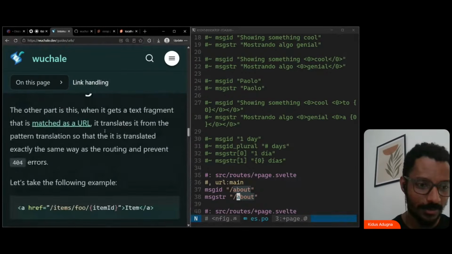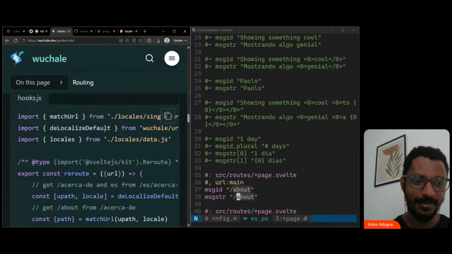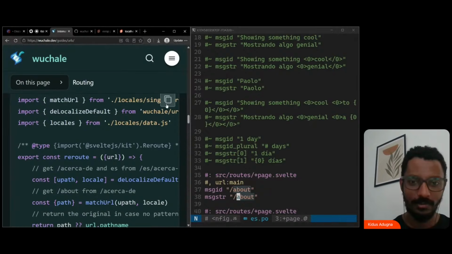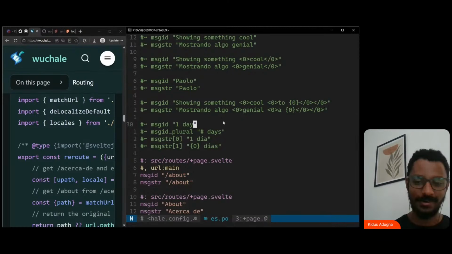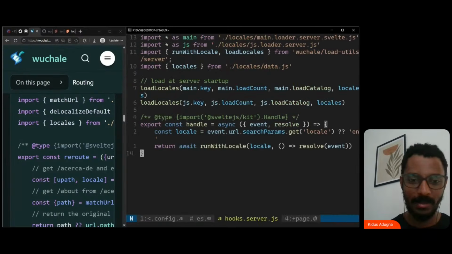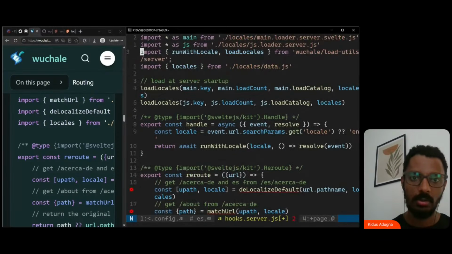We have to put something inside of the hooks here. We have to use this because we have to reroute based on the translation. We didn't set that up. Okay. All right. So, not single, main, and yeah, this is already paired.